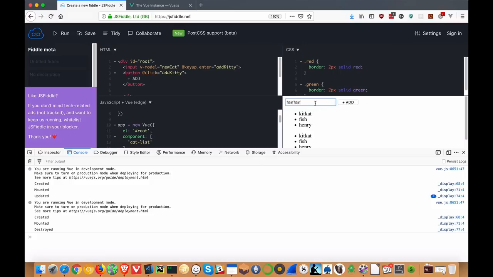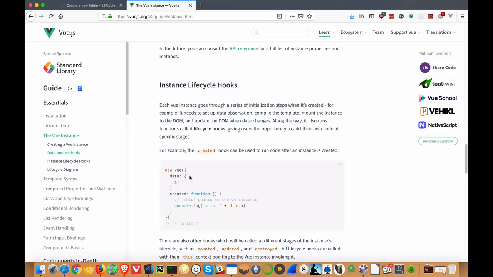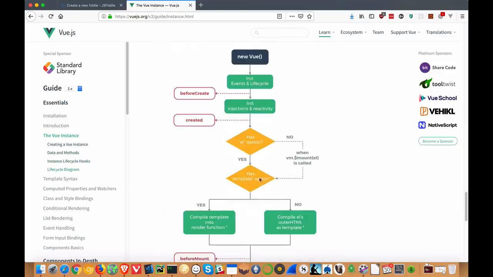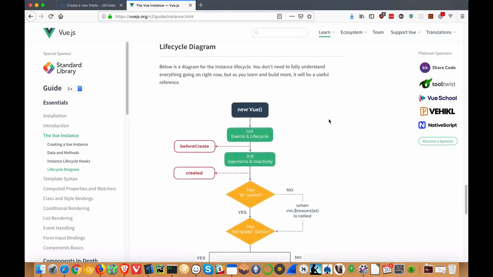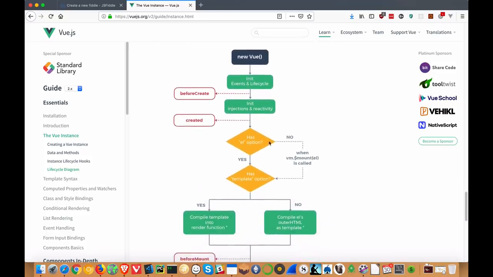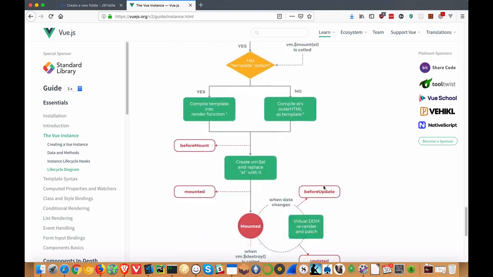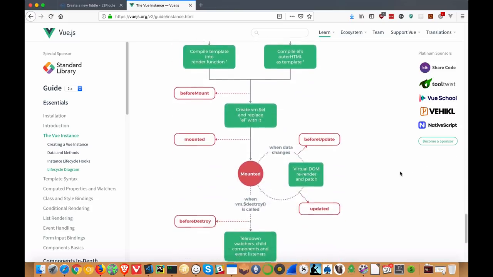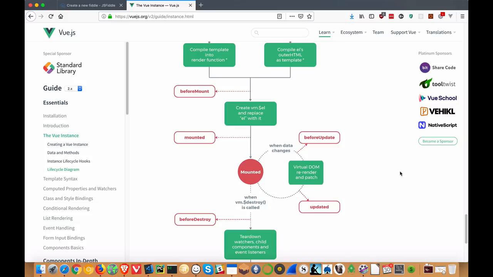There are many other functions that run, including before mount, before destroy, and I think they're very well drawn out in the Vue documentation, Vue.js.org, the version 2 guide. And if you look at the lifecycle diagram section, it shows you exactly when each function is going to be run during the lifecycle of the component. So this is a really good reference, and you'll be using these a lot as you develop applications. Next, we're going to go over how to start developing applications with Vue-cli locally.